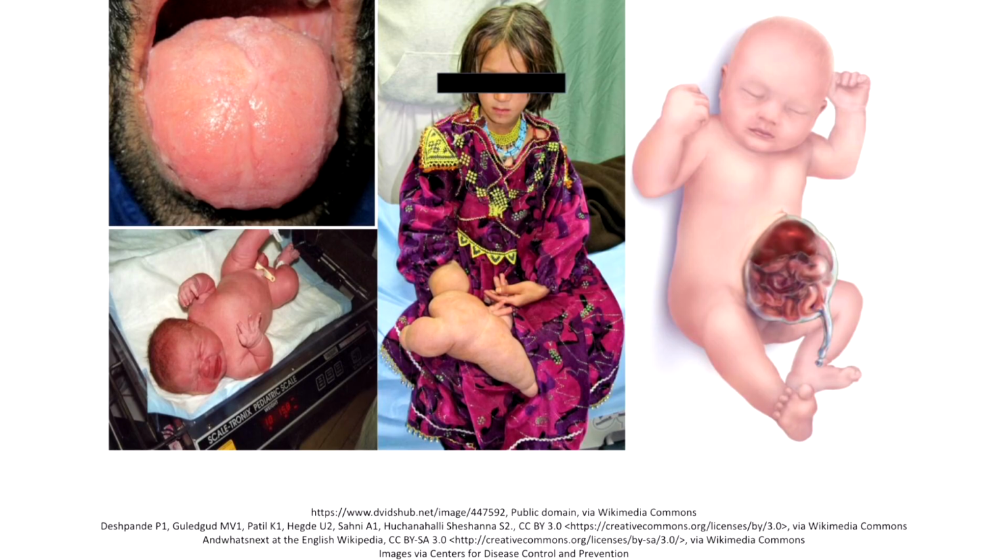Here are some images that highlight some of the clinical features of Beckwith-Wiedemann syndrome. The image at the left upper corner exhibits macroglossia. The image at the left corner shows fetal macrosomia, while the central photo exhibits hemihyperplasia of the right upper extremity. Finally, the right image shows a neonate with omphalocele.